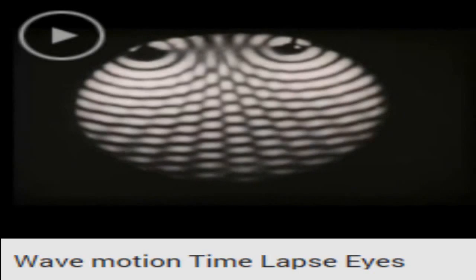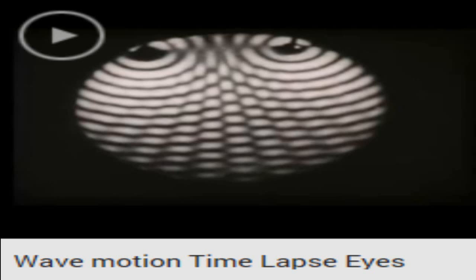Okay, the other day I did a video on wave motion time-lapse eyes and basically showed that when light waves intermingle, they produce the pattern you can see on screen, and they produce these kind of octagonal, hexagonal shapes. I can't find a lot of information on it, which is why this particular video was approximately 60 years old, because we don't do these kind of experiments anymore, because we've moved on to cleverer things. And yet they still don't know why a fly's eyes are compound.